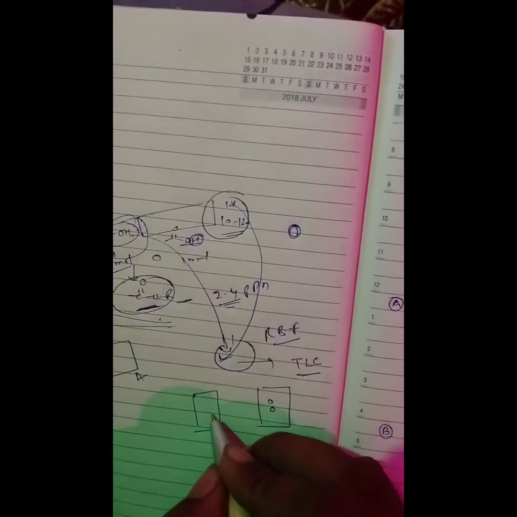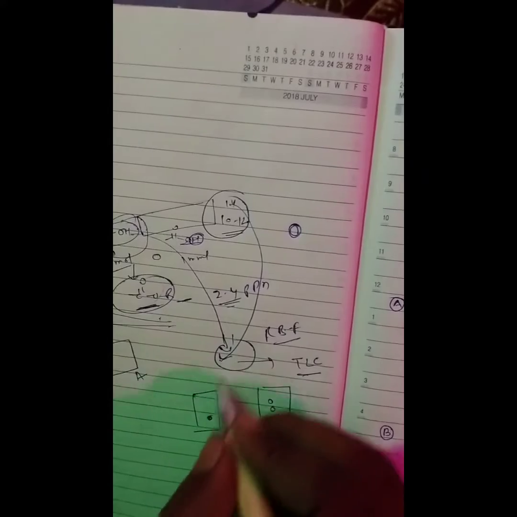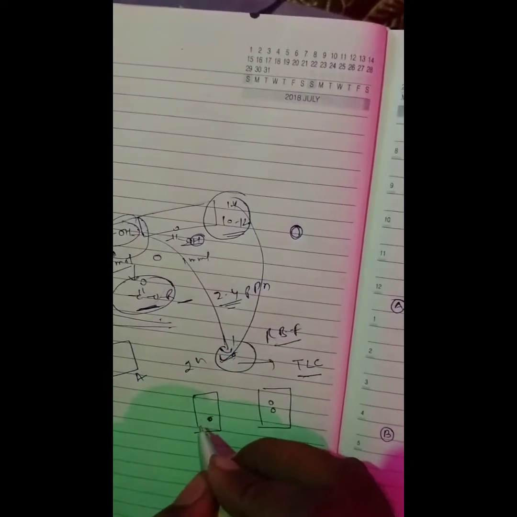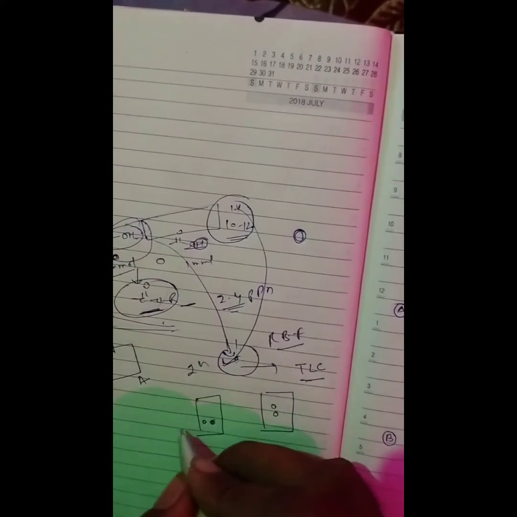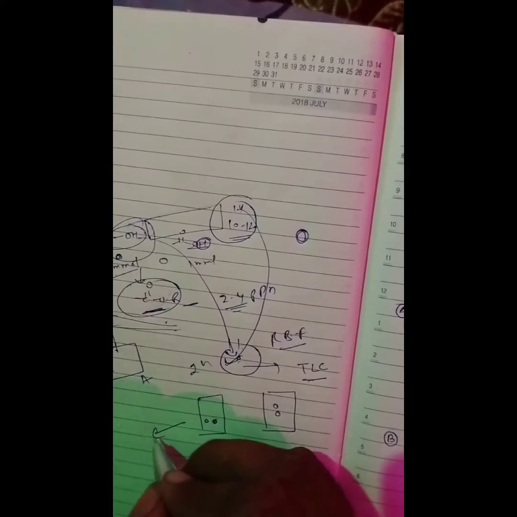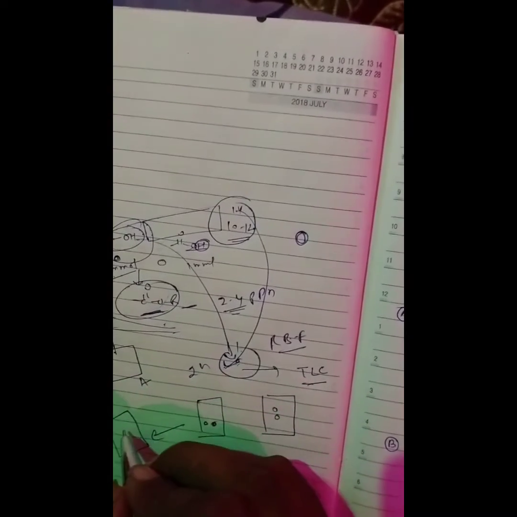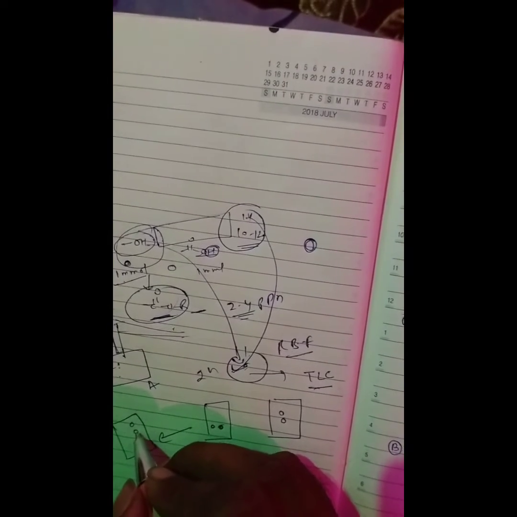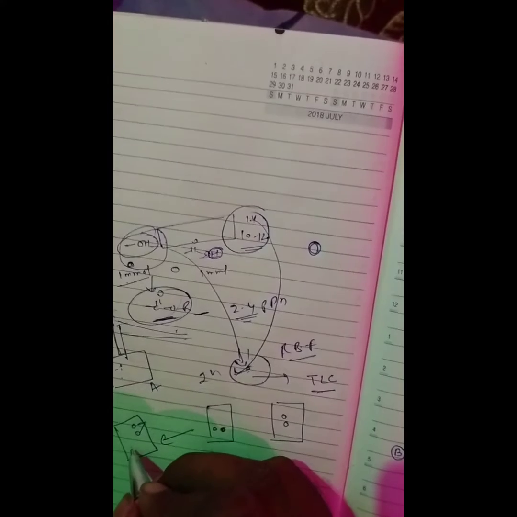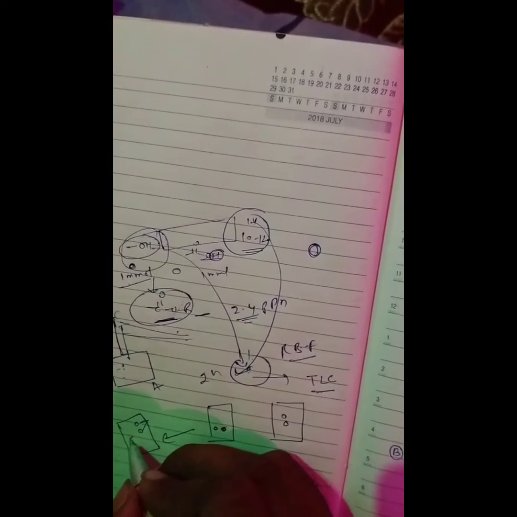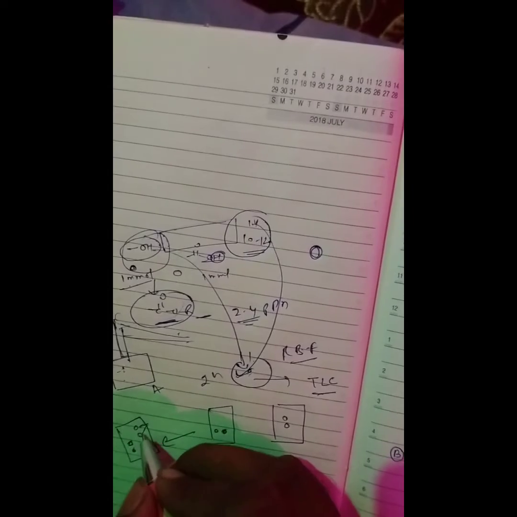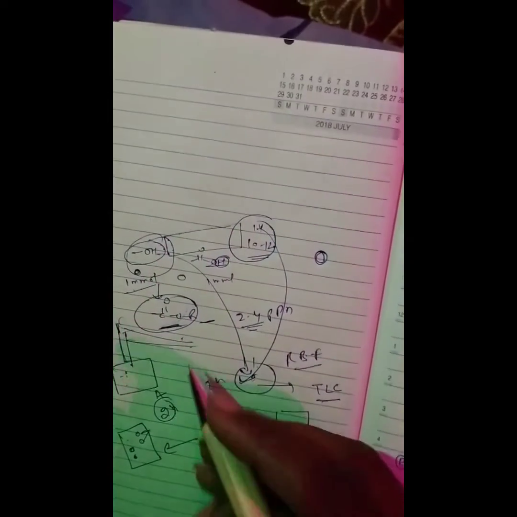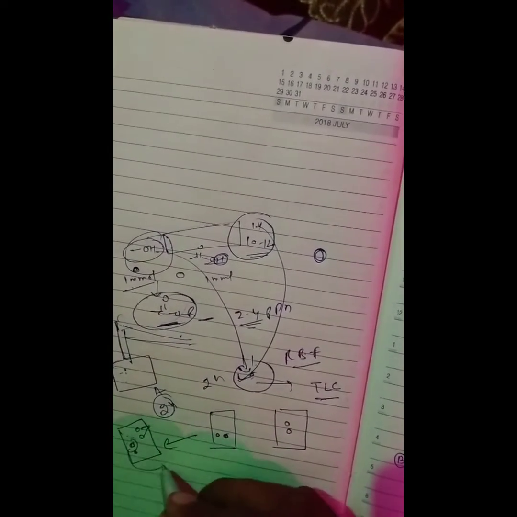First of all you will put these spots here, and after 2 hours you will take some of the mixture and spot it in this region. After running a particular solvent system, you can see that these spots disappear, and these spots do not disappear. These are the starting materials, the alcohol and the acid. But here you see a new spot appearing for the ester, and these spots disappear, because after 2 hours the starting materials are consumed. So this indicates that your product has formed.